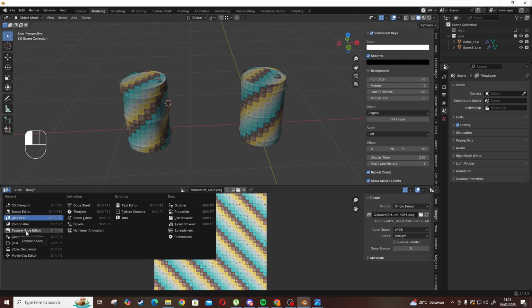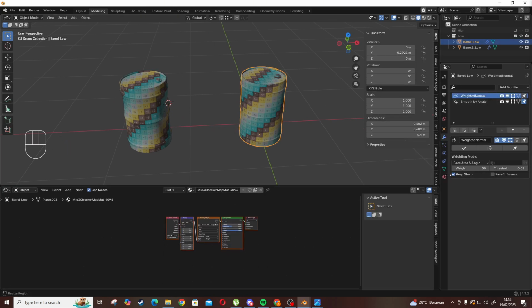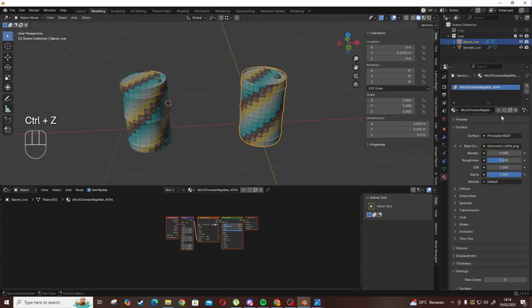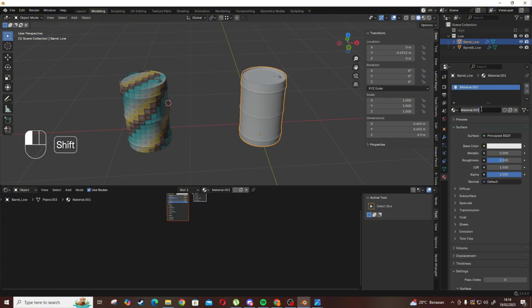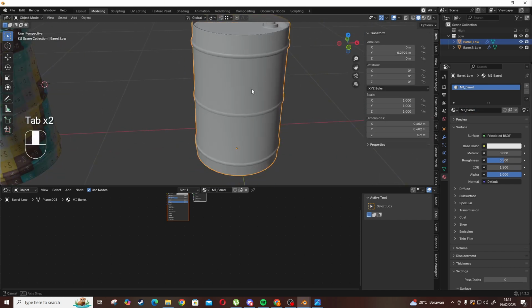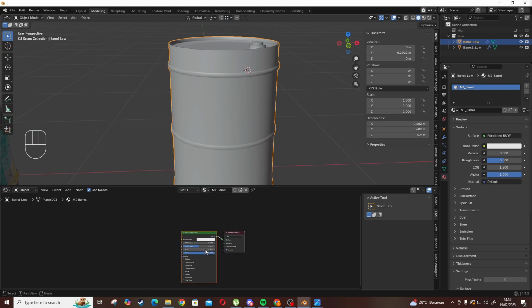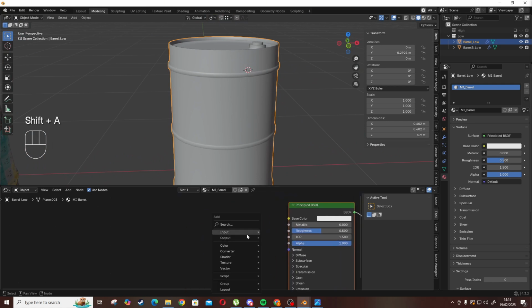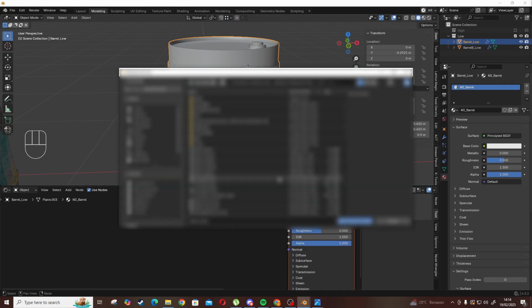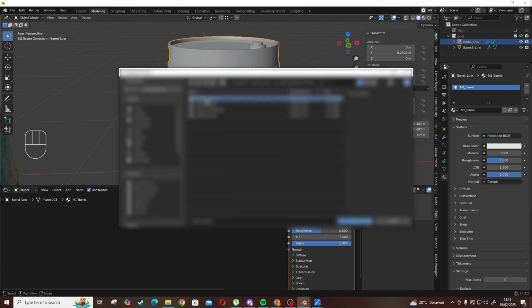Here we are back in Blender to preview the textures from Substance Painter. Click on the low barrel, delete the old material, and create a new one. Go to the Shader Editor. In the Shader Editor, press Shift+A to add multiple texture nodes. Navigate to the exported textures, select the Albedo, MRAO, and OpenGL normal maps and click Import.